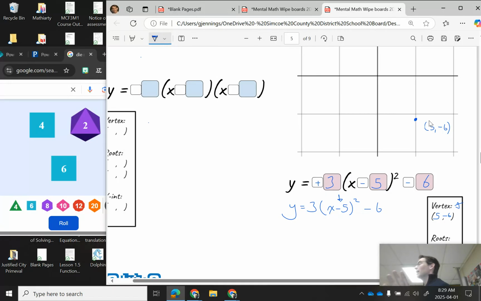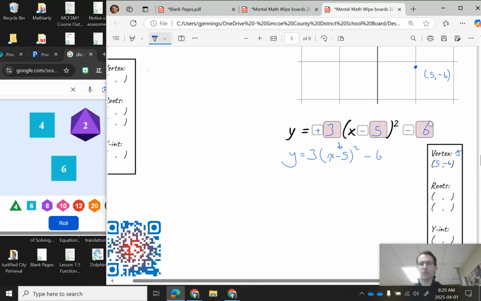First thing let's do, let's expand it to standard form and find out about the y-intercept. We're going to find that it's way, way high up. It's super duper high. Okay, which is fine. So what we're going to do is expand this one to standard form. Y is equal to 3 multiplied by x minus 5 multiplied by x minus 5. That's x minus 5 squared. Minus another 6. So that's equal to, continuing to expand and simplify, x squared minus 10x plus 25 minus 6.